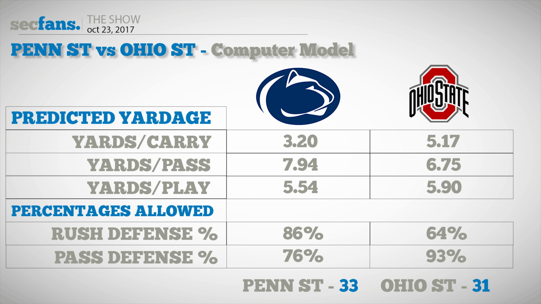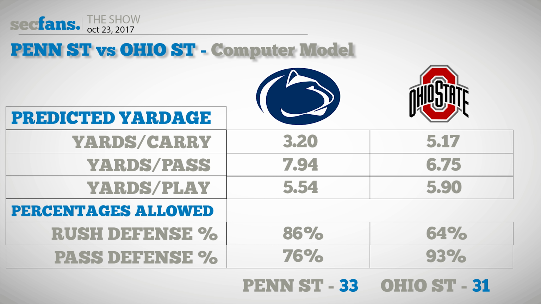So the model we're going to look at is the model we ran in 2017 for Ohio State versus Penn State in the regular season. And the first thing we did with the model is we looked at it to figure out what was predicted yardage for each team. And we do that by saying, basically, Ohio State, when they played X team, what kind of an opponent average did they hold them to?